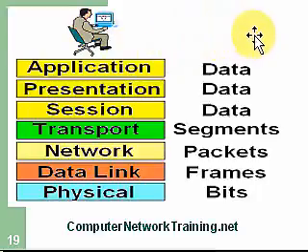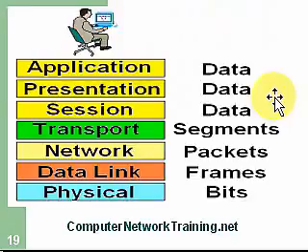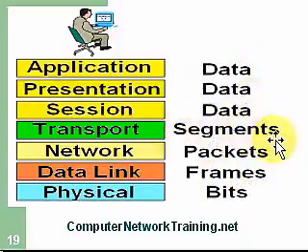The session, the third layer, is a layer that sets up the communication between the two computers, maintains it, and then tears it down. We have a transport layer. This is where you can see on the side here we talk about the data packets. This is where we start segmenting the data. The data actually comes from the user, moves down through our network and through these 7 layers. It's in the form of data. Then the data at the transport layer is segmented or broken up into pieces. And then these pieces hit the network layer, where we add an IP address, and then they become what we call packets when they have the IP address added to them.